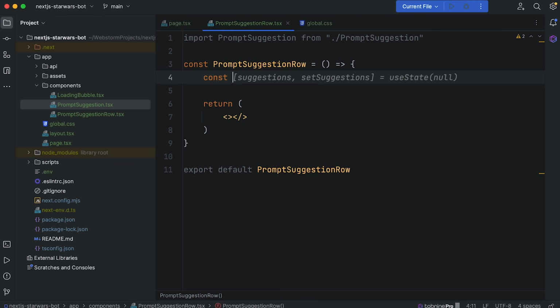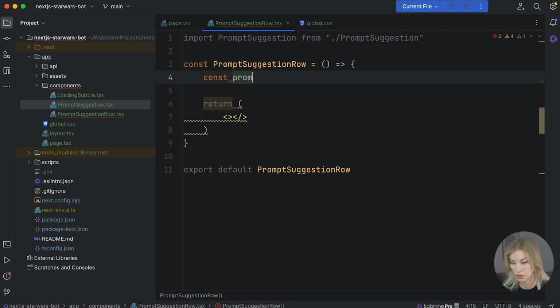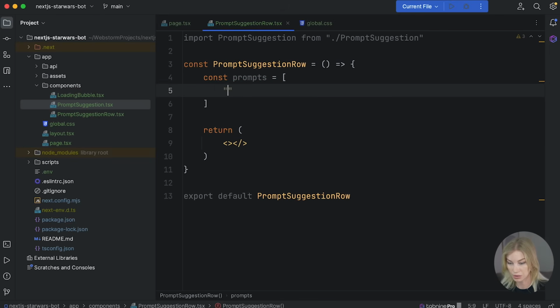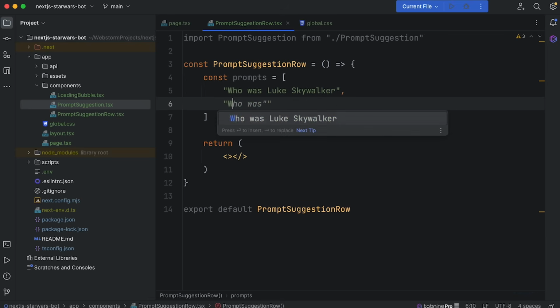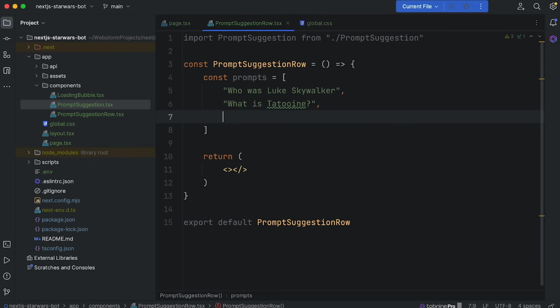So let's define them, const prompts equal, and then let's have an array. So for example, we can have who was Luke Skywalker. We can have what is Tatooine. We can have who is Esmeralda, which is our fake character.